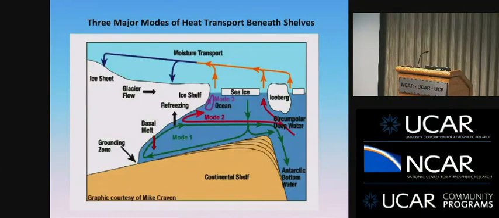to migrate backward? There's a couple of different circulations that occur underneath these big ice shelves, and this is very much exaggerated vertically. Just to give you a sense of scale, this might be 200 meters or 150 meters here. This distance here from the ocean, the sea ice, to the grounding line might be 300 or 400 kilometers. Okay, so this is a big, thin ice shelf. Okay, I just drew it here so you can see it a little better, or Mike Craven did.